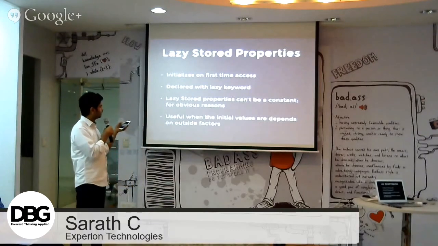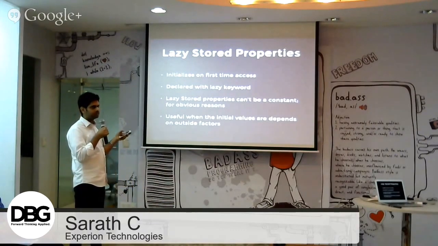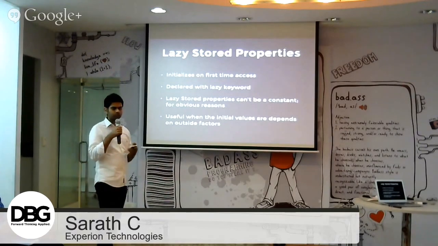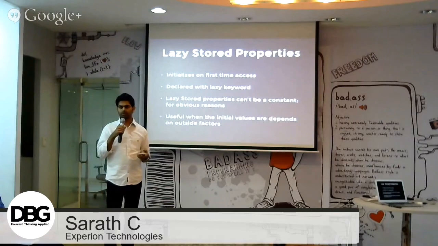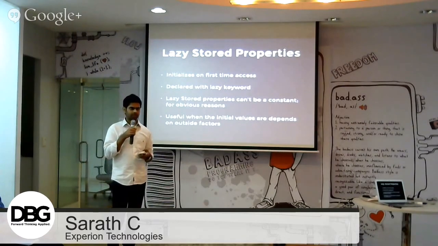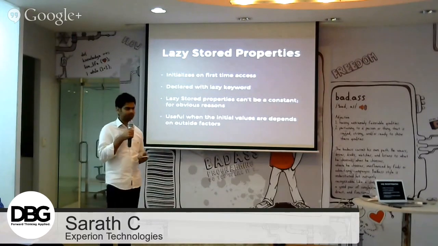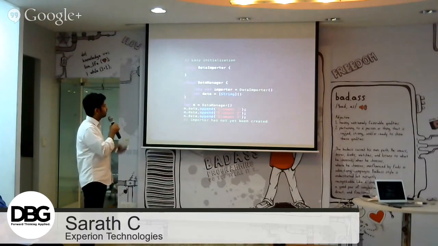So it actually cannot be a constant. It is initialized when it is first accessed, right? So there are certain situations where you don't know what the value is, with what object or what value the property should be initialized. So in those cases, it helps a lot. Also, you don't need to spend memory if it is not at all used, right? You don't need to take the pain of executing the whole code for initialization or memory or anything for these lazy properties. So here, take a look at this example.